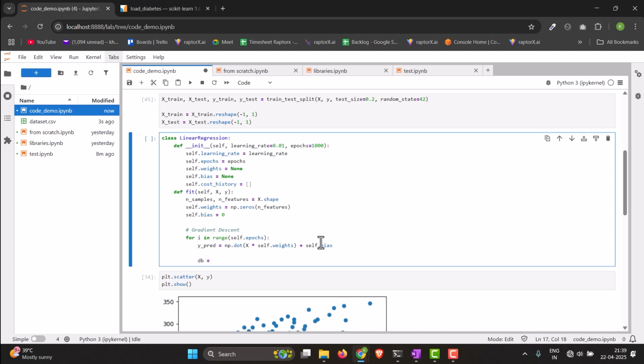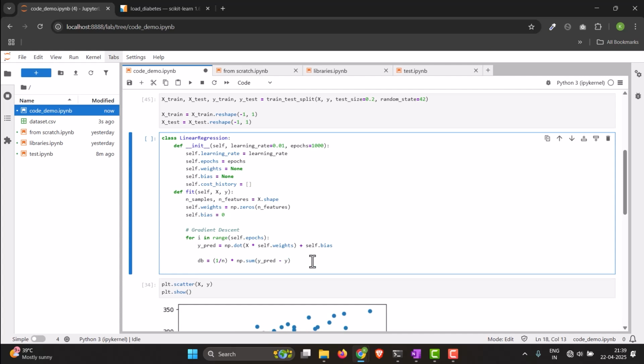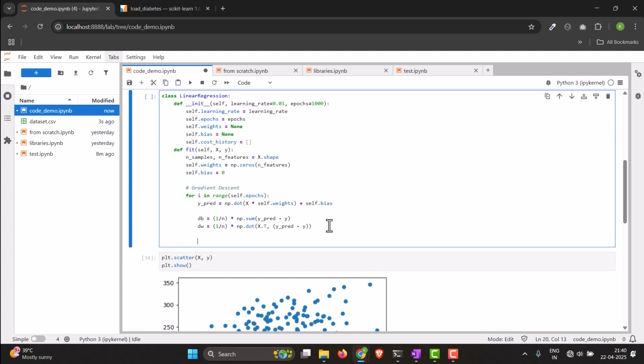So db equals 1 divided by n into np.sum of y predicted minus the actual y, and the dw would be again 1 by n into np.dot of x.T and this thing over here, right? So this is how we got the gradients.